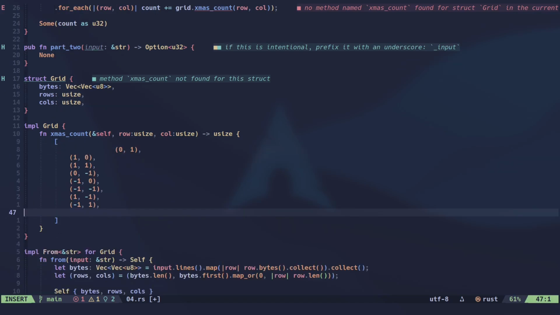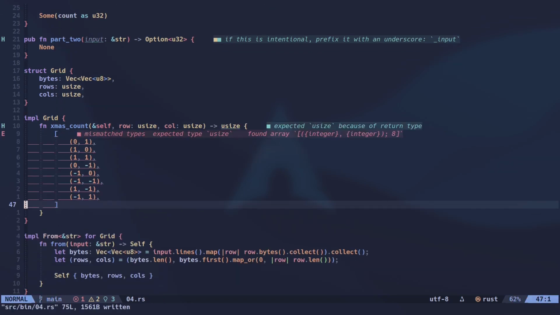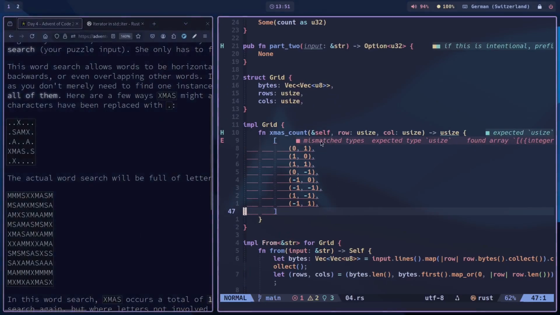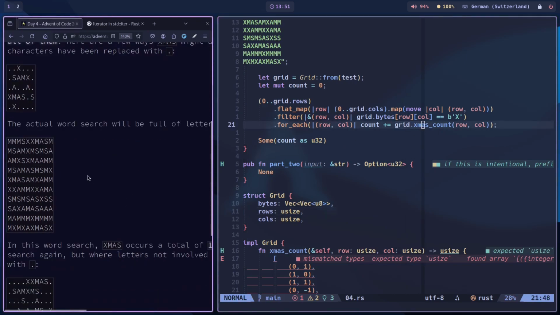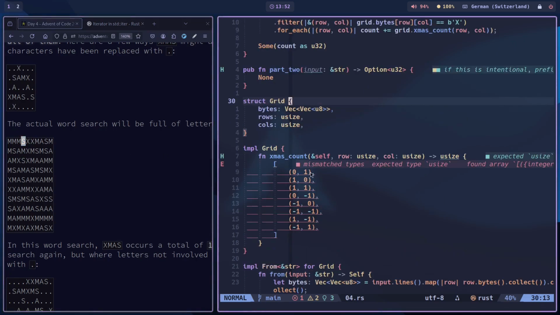Okay, so I have over here the directions. So if we found an X, then we check each direction if it has the next following letter of the word Xmas. So if we find an X, we check for an M, and we have to check that in each direction. Okay, so we can do that with this slice over here.